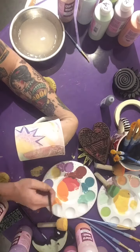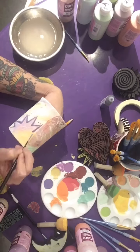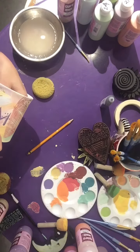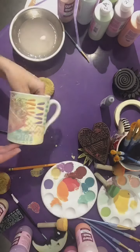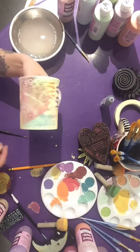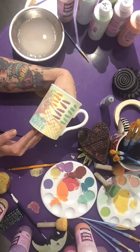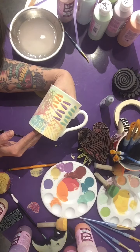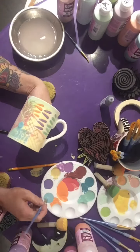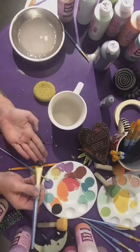You can really do anything, there's no rules. I'm just playing and doing things as I go, feeling it out, really just enjoying what I'm doing and having fun. No pressure. Once you've got all your color down on the background, assess the situation and see what direction you want to move in next. I think I want to still add a few more elements to the color part of the design, so I'm gonna go ahead and do some puddle flowers. To do that you literally just make a puddle of paint on the piece and then give it a few minutes to dry.